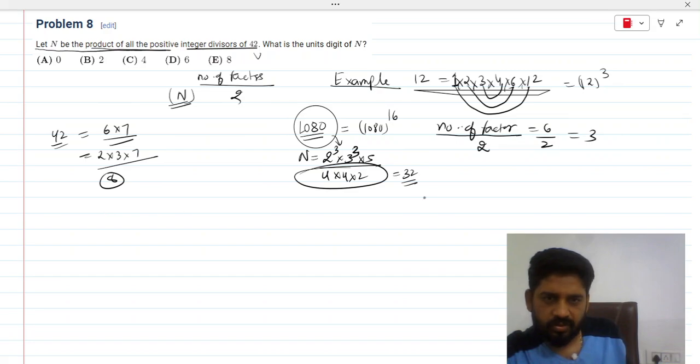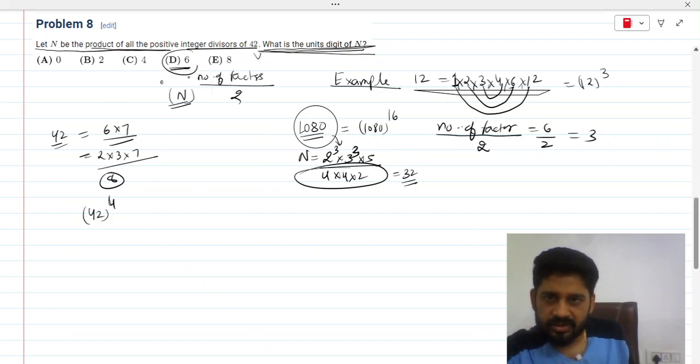So there is a formula for the total number of factors. If you know the formula, it becomes very easy. If you don't know the formula, you can make mistakes. But here you want the unit digit of the product of factors, and that is also very easy. You don't need to find the whole product, that is the beautiful thing, the easiest thing here. You need to find only the unit place. So if we use the formula, it becomes 42 to the power 4. Okay, so the unit digit of that will become 6.